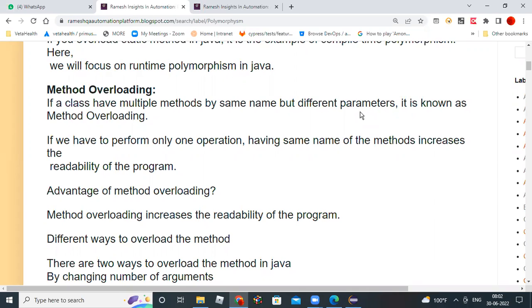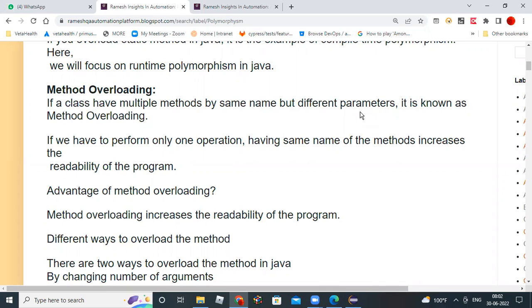What is constructor overloading? Multiple constructors with the different parameters and data types.